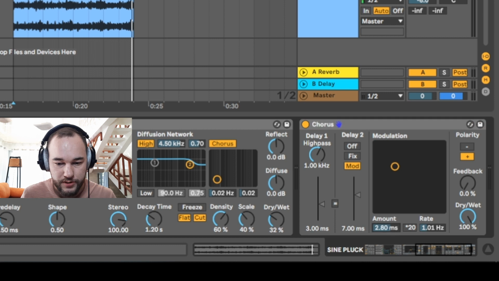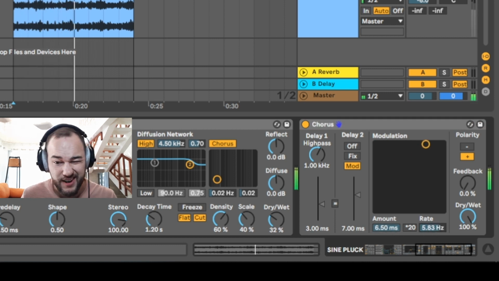It sounds a little bit more interesting, but dialing too much of this does make it sound like it's a little bit out of tune, especially if you really push up these parameters. Sounds more like a fun house than anything. So bringing these back down, I can introduce just about 40 or 50% dry wet, maybe a little bit more amount.